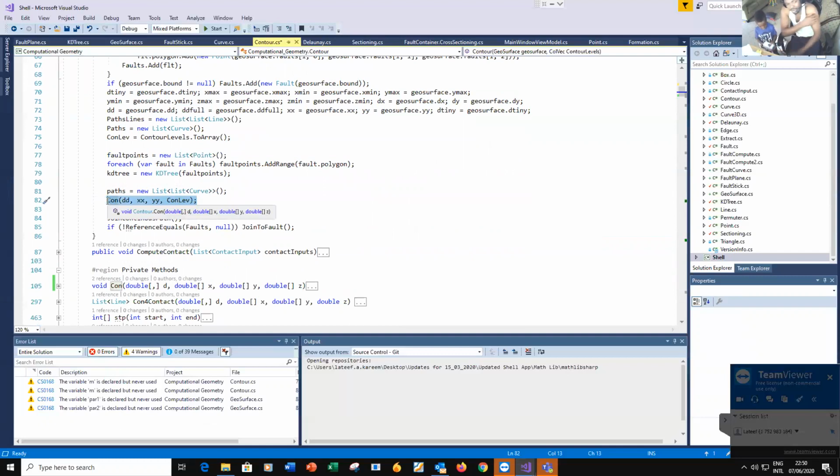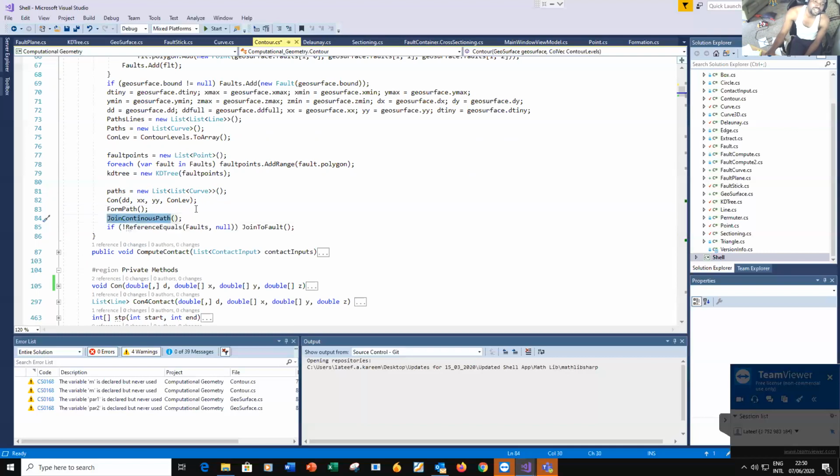But the contour I'm calculating here, pay attention. I am calculating small lines, bit by bit. After calculating all of them, I combine them to form curves. That's what I call form paths. After I form all those curves, there are some curves that are supposed to be joined together but are not. So I try to find those curves and join them together also. Then I have a joined continuous path.